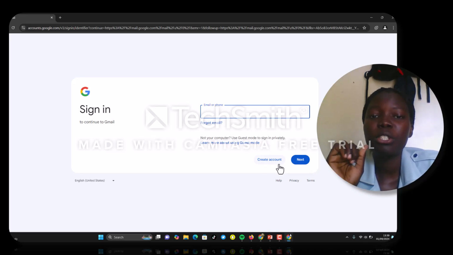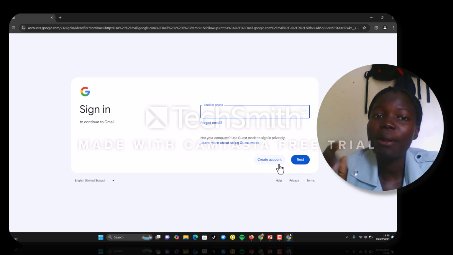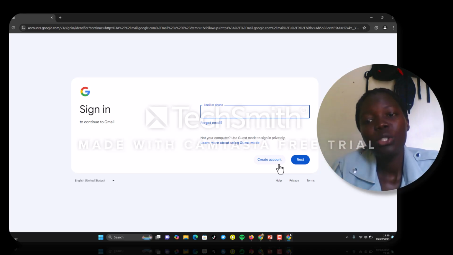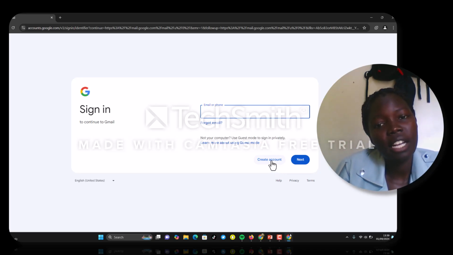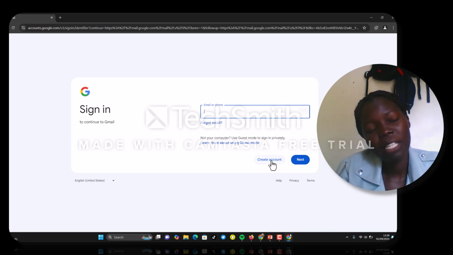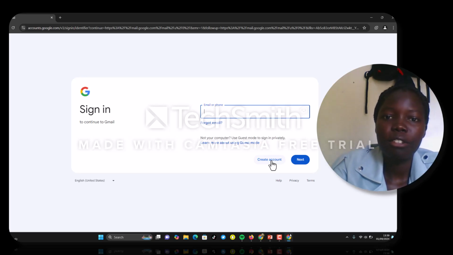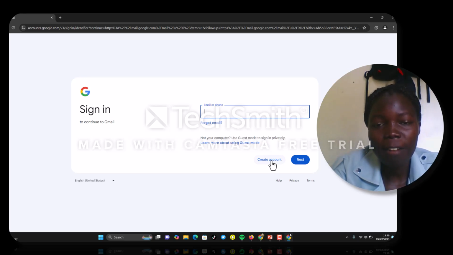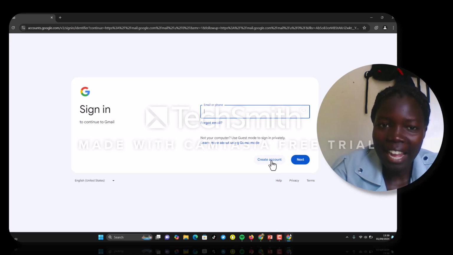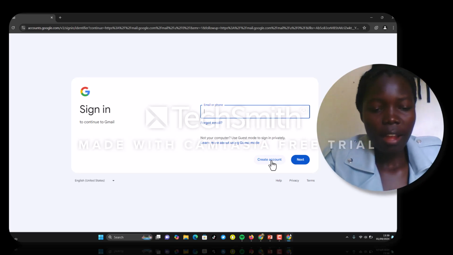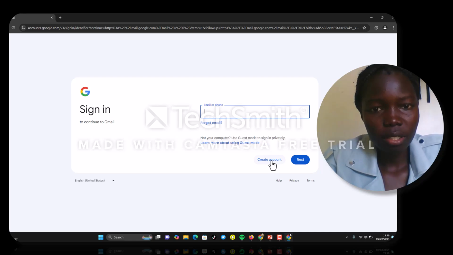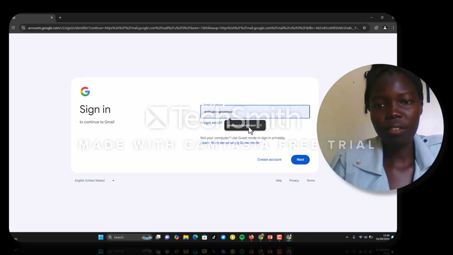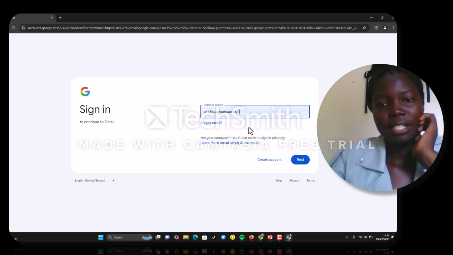Now, this option is for somebody who wants to create an account or who doesn't have an account. You can create an account by clicking here and then you follow the procedures by filling in your personal information. For the people who have an account, you can just write in the account. I have Andra Vivian Samson at gmail.com.